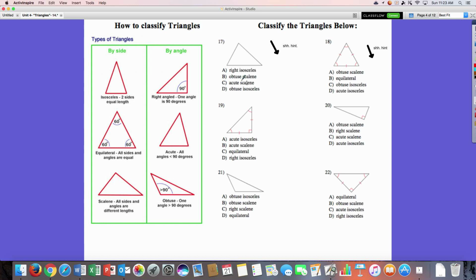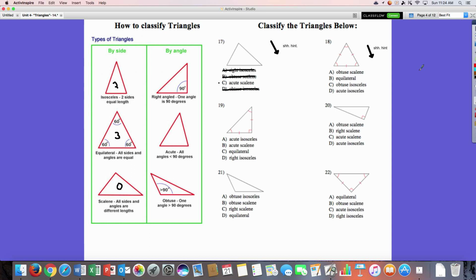So we know it's an acute. Since there's no right angle, we know it's not that one. There's no obtuse angle in here, meaning bigger than 90, so it can't be that one. And we said it's got acute angles, right? So we don't even have to solve too hard for that one. It's answer C. It's acute, and all these sides are different lengths, right? So it's acute and scalene, because remember, this has 0 sides, this has 3 sides, and this has 2 sides.